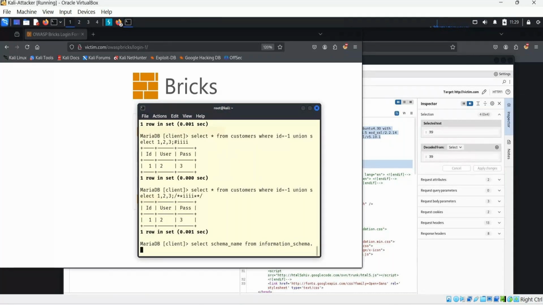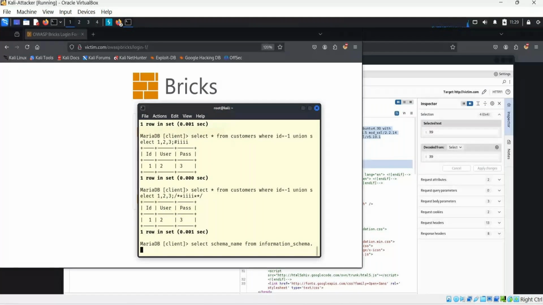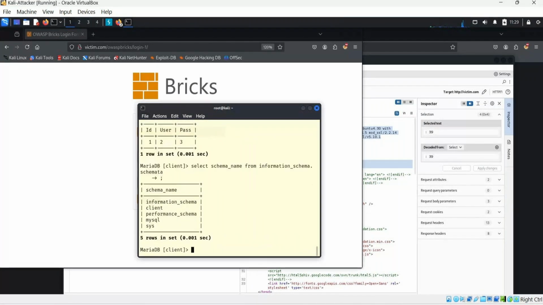What is the table name? That is known as schemata. See, if I use the command show databases, you can find the same thing using this command. And when we go for SQL injection, we'll use these commands, right?